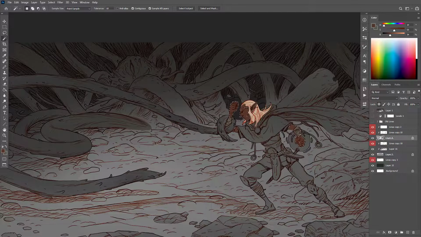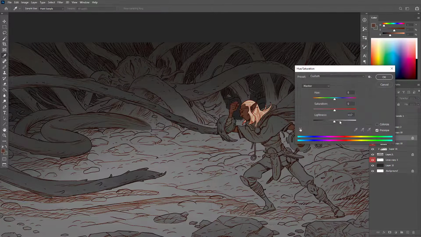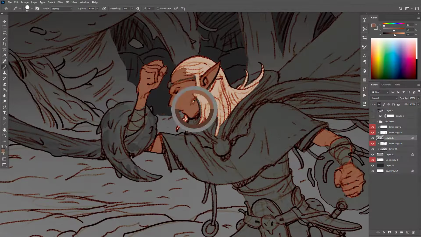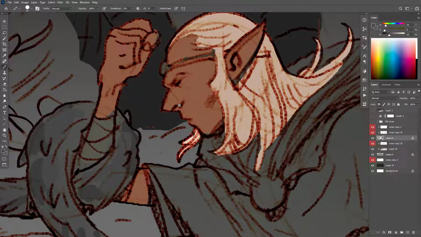So it's always good to put in some sort of lights that are going to bounce off everything else. Make sure everything's going to work together.